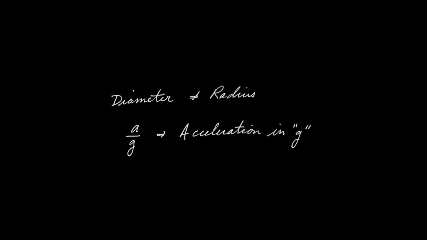You'll also want to be careful about the distinction between diameter and radius. You already know that diameter and radius are not the same thing. When I say that the speed of circular motion is 2 pi r over the time period, that r is the radius of the circular motion. And then every once in a while, these problems that we get assigned, they like to trip us up by giving the diameter as kind of a gotcha. When I'm given the diameter in a problem that I'm solving, I want to divide the diameter by 2 to make sure that I'm using the radius. Otherwise, my answer is going to be off by a factor of 2.